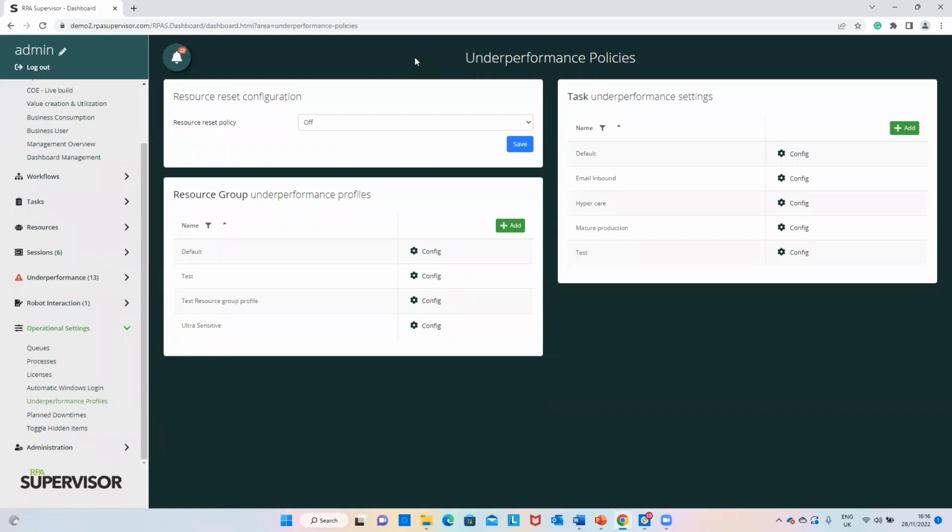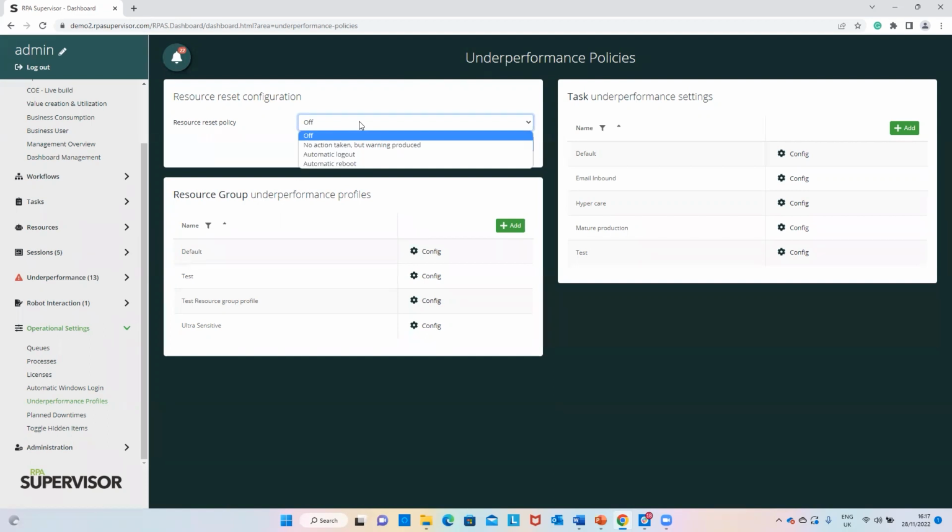Yeah, absolutely. So what we spoke about earlier on was the automated operation side of things. And effectively what we have in front of us here is the ability to define different policies when it comes to RPA processes, and then also the runtime resources that we're actually using. And when we think about runtime resources, effectively here you have multiple options to think about. You can reboot the machine, you can log out, you can also be warned if there's a problem, for example.